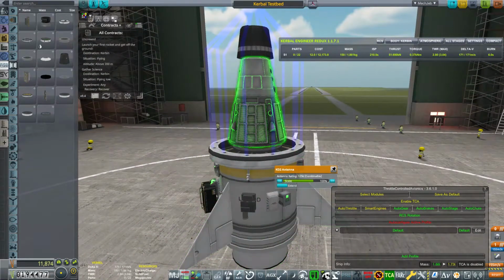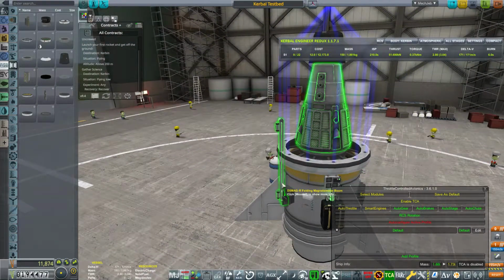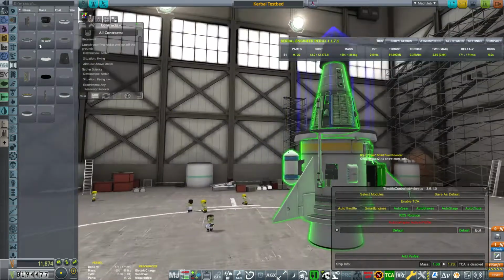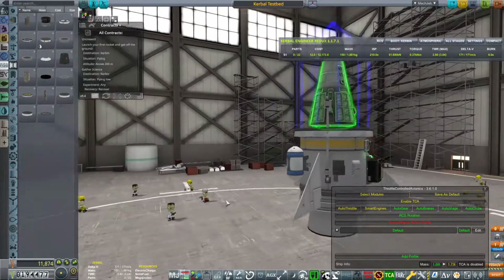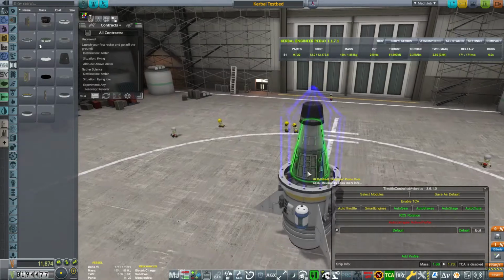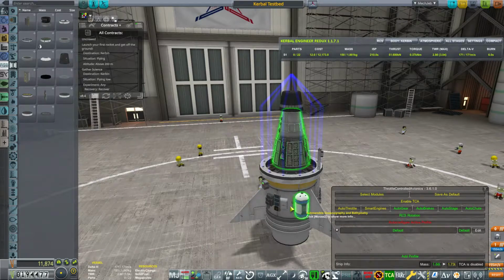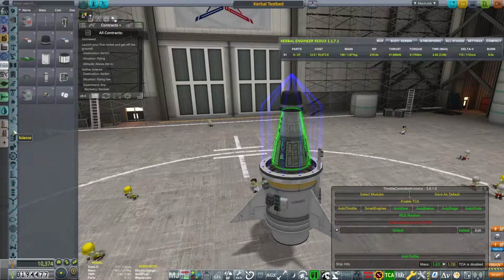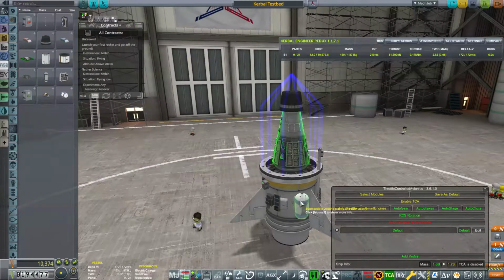Right, you can be retracted. Where's that magnetron thing? Magnetometer. Sure. Ah, it tipped down and then across. I see what happened. Well, that's silly. What can we do? Suppose we do not need that one. Although there's mystery goo in there. In fact, because there's mystery goo in there, I suppose we can just throw that one on anyway.